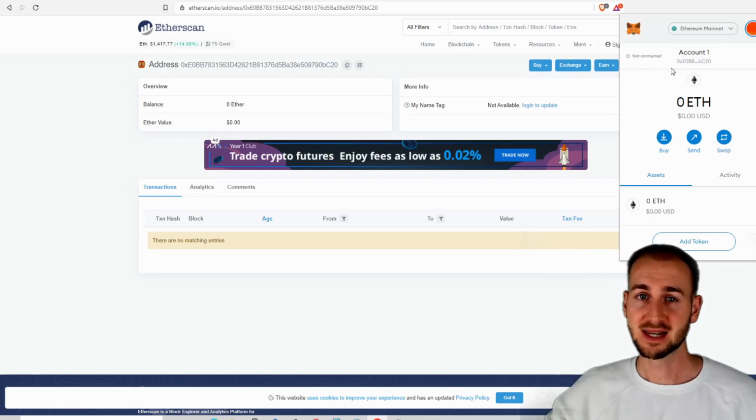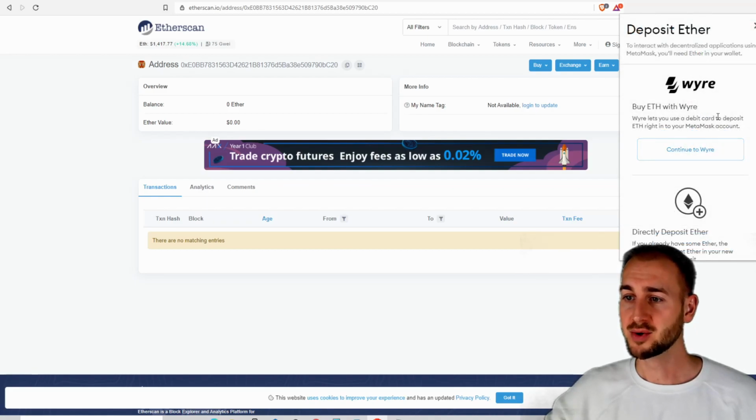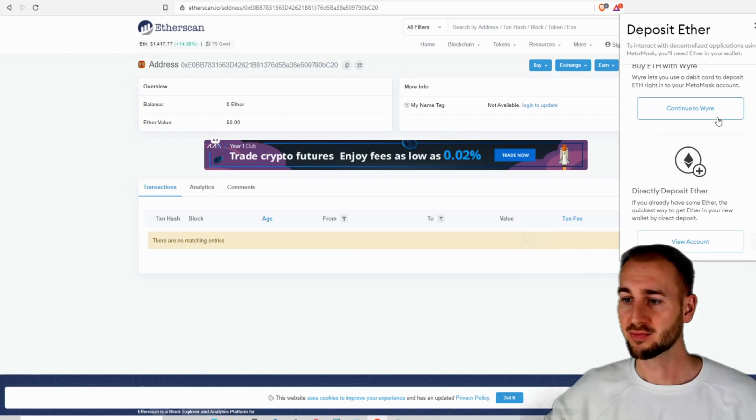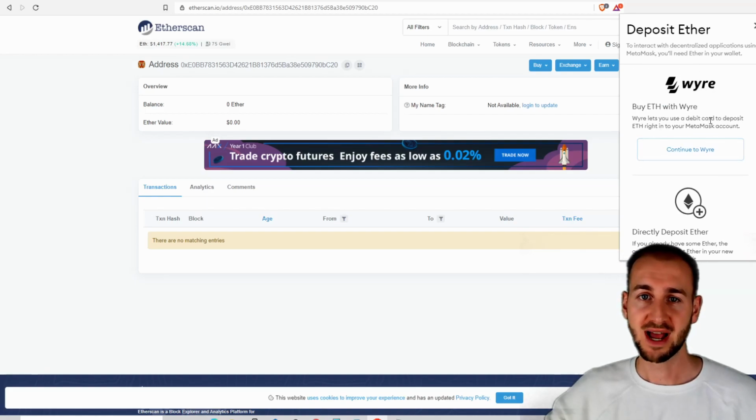So the next step is to now send some Ethereum to this address. And there's a couple of ways you can do that. If you've already got a centralized exchange, you've got a Binance account, for example, you can take your Ethereum and withdraw to this address. So you withdraw to your Ethereum address here, and once it's sent over, this account will populate with that Ethereum. But there is also a buy function just here above my head. Click on buy, and then you can purchase Ethereum directly through MetaMask as well. So whichever is easiest for you, go ahead and get that done.